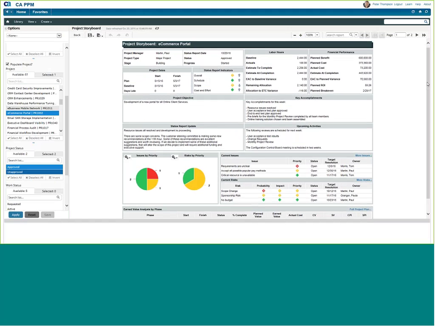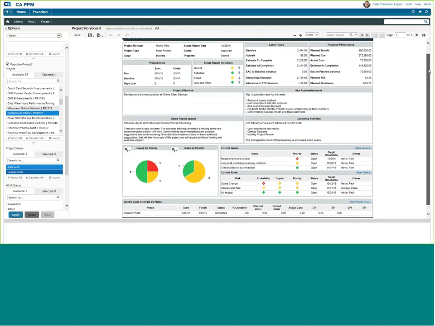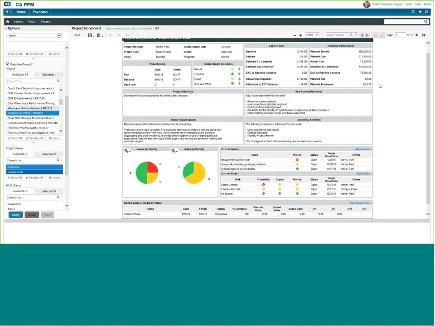So we're not entering any data or making any kind of changes. This is as the project manager in real time does his job of filling out status reports and making sure that things are updated. We can capture all of that work that he did and bring it here into the project storyboard. Now, you can see we have a wide variety of information taken from our last status report, but on top of that, what this will let me do as a manager, just bring your attention over here to the left, is we have a set of filtering functions.